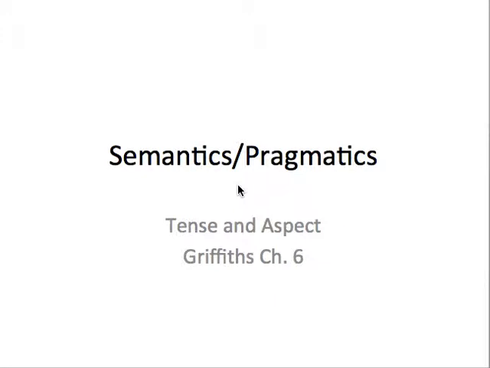We're going to move on. We're going to skip chapter 5 in Griffiths, and we're going to move on to chapter 6, which discusses tense and aspect. Notice that we already talked about the lexical notion of aspect with regard to the four categorizations of Vendler's of state, activity, achievement, and accomplishment. Now we're looking at the grammatical notion of aspect as it interacts with tense.